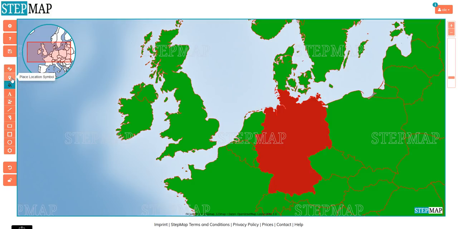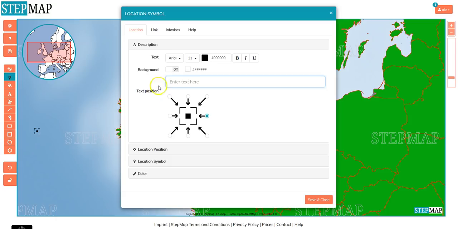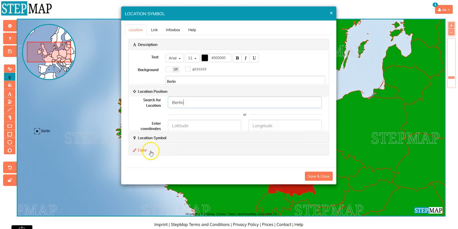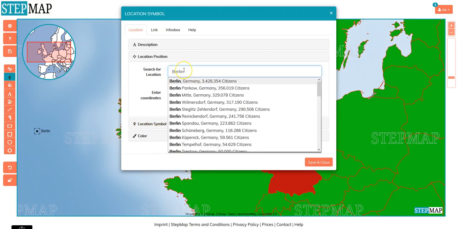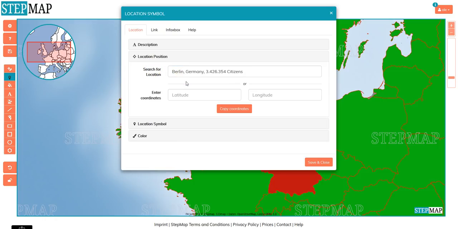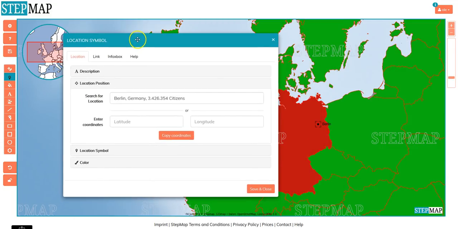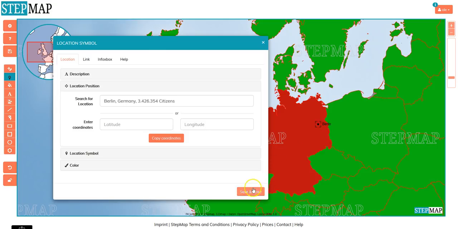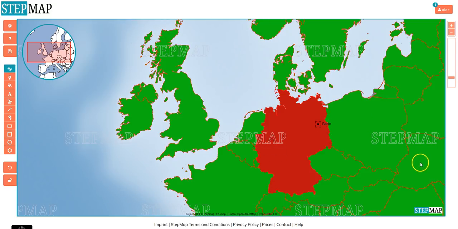Let me add a place, so I'm going to click this symbol here, then I click anywhere in the map. It doesn't matter where you click, so this is something you're probably familiar with from the old StepMap or current StepMap version. If you want to add a location, you click anywhere you want, and then let's say we call this location Berlin, German capital. You have a feature here where it says location position, and in this case Berlin is already pre-selected because it's your title too. So I'm going to choose Berlin, Germany, and then I say, as you can see, this already moved now. So if I move this menu over here, actually to the left, you see that Berlin is already where it should be in terms of the geographical correctness.